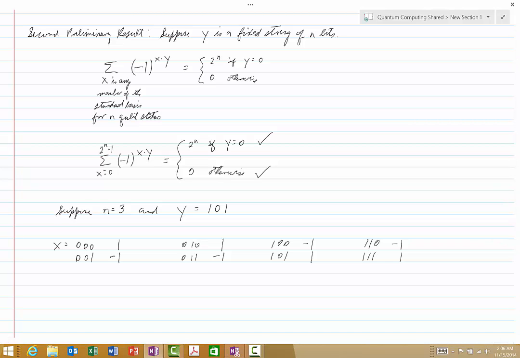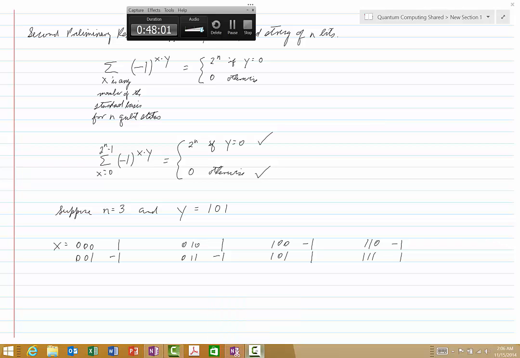So those are all the preliminary results. Everything else we need to understand the quantum Bernstein-Vazirani algorithm we have already covered. We just needed to cover those two additional results, and now in the next lecture we will be able to cover the Bernstein-Vazirani algorithm in a straightforward fashion with not too much delay.